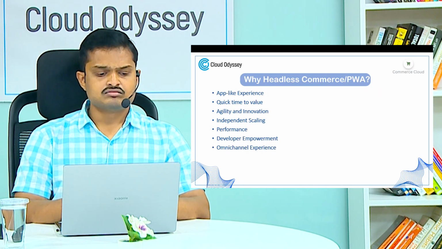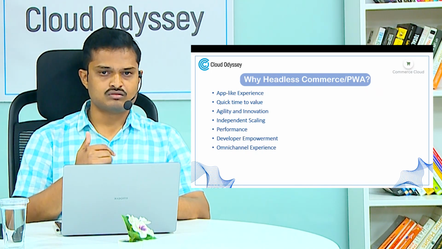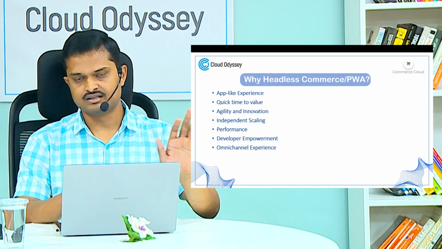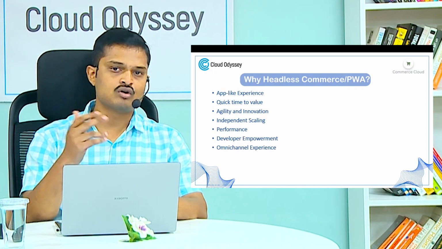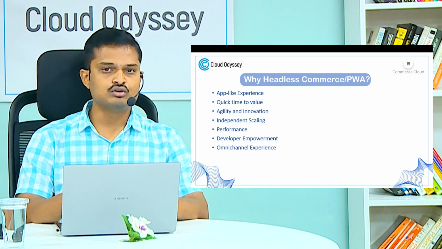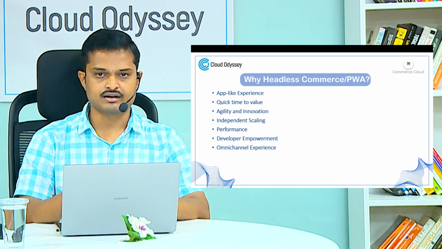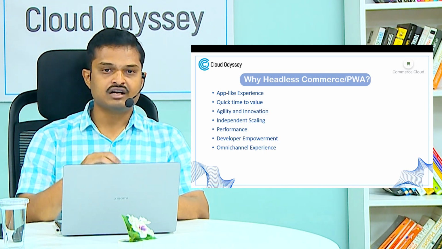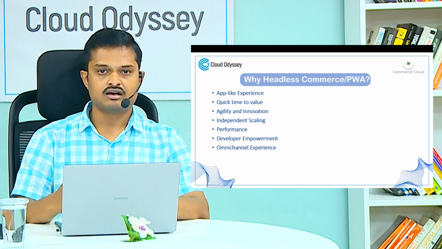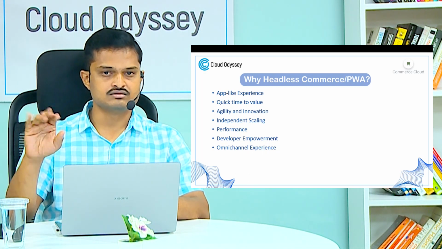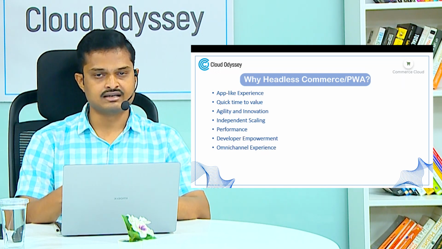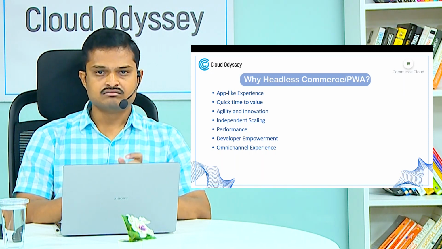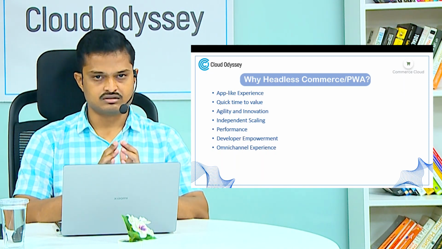And since, for example, today you opted for React as a front-end framework, the backend is fixed, it is always Salesforce Commerce Cloud. For the front end you opted for React. Now tomorrow, for example, you want to try a different technology which is emerging in the market, right? You can do that without touching the backend at all, right? So you can try different options, different frameworks. You can focus on innovation rather than rebuilding the website every single time whenever you want to move to a different technology. And the independent scaling, again, because of the decoupling, right?